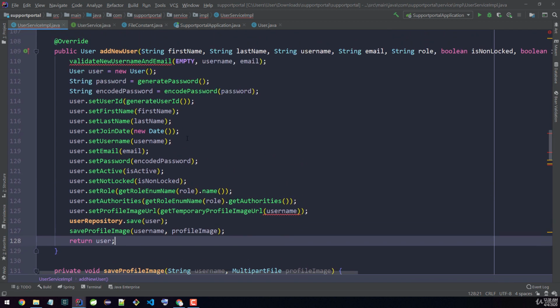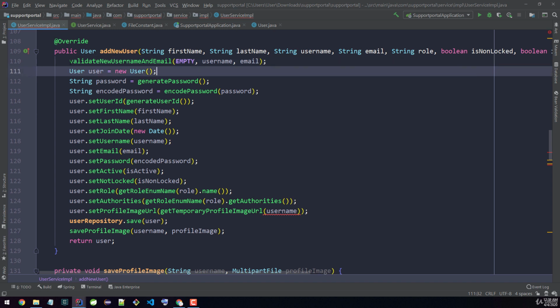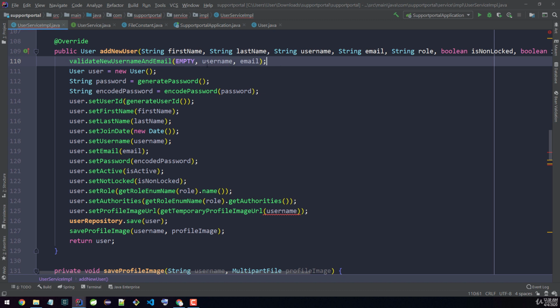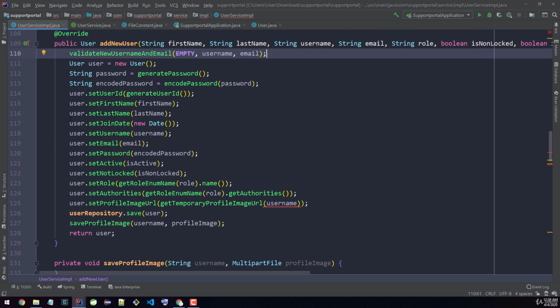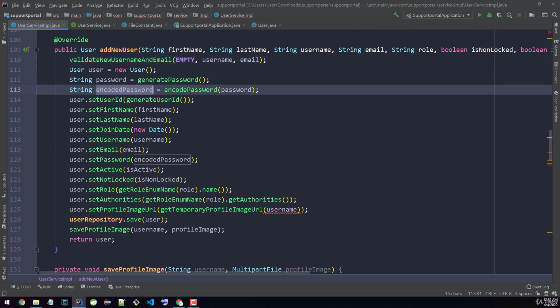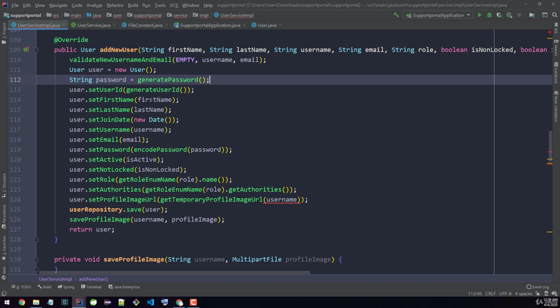So this is what we're gonna be doing here. As you can see, I need to add this exception here to this method signature. We're gonna validate to make sure that they're not using existing username and password. If that's the case, username already exists or email already exists, then we create a user object, and then we set all the properties on the user object. I don't necessarily use this anywhere else, so I don't need to do this here. So I'm gonna cut this and then put it here and just remove this line. Okay, just a little bit of refactoring.